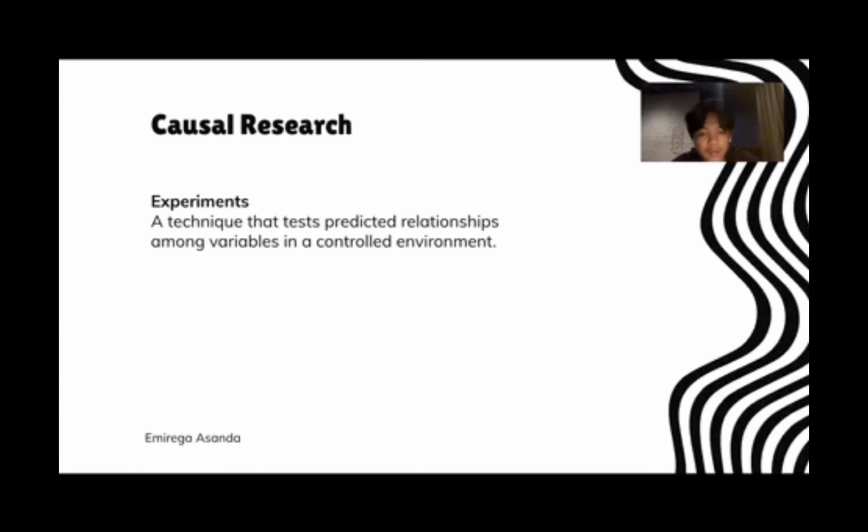This form of causal research often involves using experimental designs. Experiments attempt to establish causality by ruling out alternative explanations and to maintain a high level of control. Experiments may entail bringing subjects into a lab so that researchers can control precisely what they experience. That's it from me for the third objective.